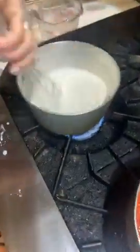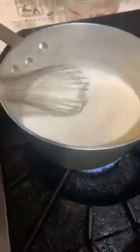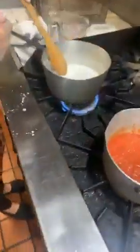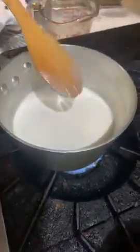Okay, so this is thickening up. This is what we want. Keep stirring. And there's a way that you show. Let me get my wooden spoon here. You would stick a wooden spoon in here, and if you can, go like this, and it stays separated.